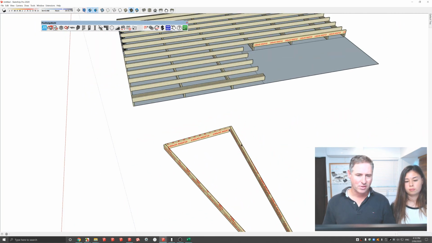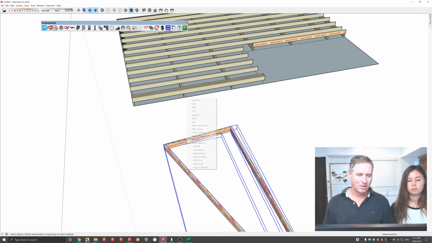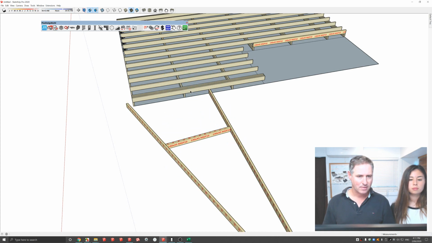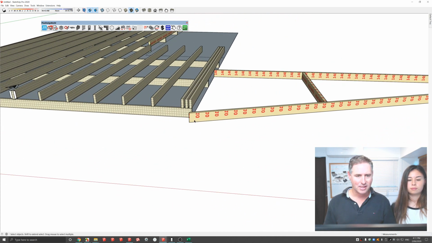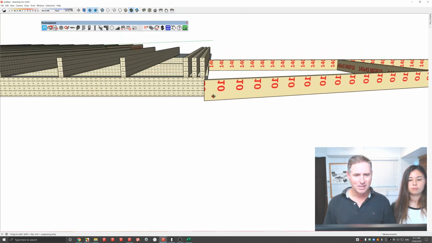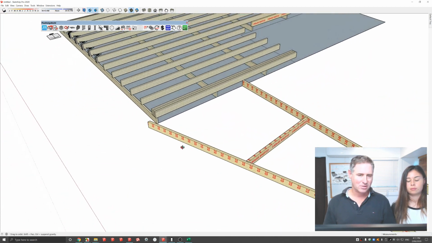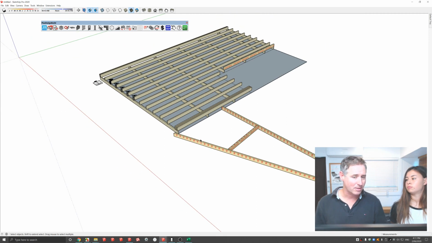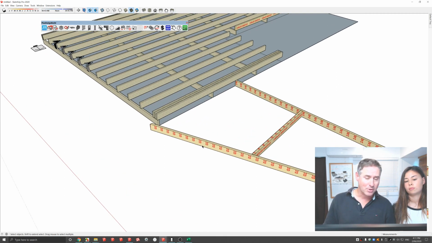And I actually wanted these two beams to line up with here. So I can select this beam, and I can go right click, and I can extend the beams to here. There we go. They lined up nice and neatly there. You can see that that one was outside of the line, but it's a really handy thing to do. You can also miter beams. You can cut beams and split beams.